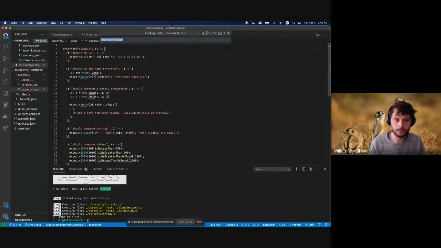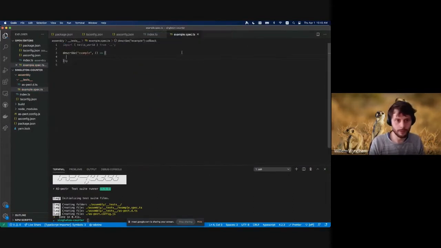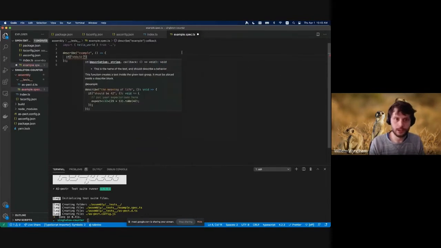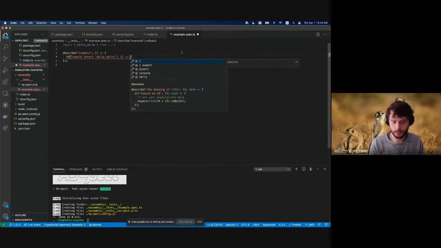So I'm just going to get rid of these tests that come with it, just so that we can import. So now I can say it should return hello world. And so this is just going to be a simple test.